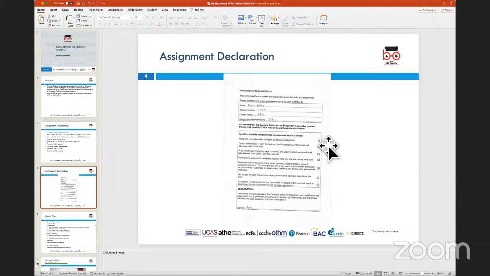Basically, when you're checking off all these boxes, it says that you are aware of plagiarism, you are making sure that you are referencing your work, you've cited sources, and you've created a bibliography or reference list to ensure that the work being presented is not cut, copied, and pasted. You are giving due credit to authors, publishers, scientists, psychologists, or people who have actually written the work, and if you use that in your own work, you're Harvard referencing it, which is what is required as a guideline. And towards the end, you sign it off, and you need to submit this declaration along with your assignment document.